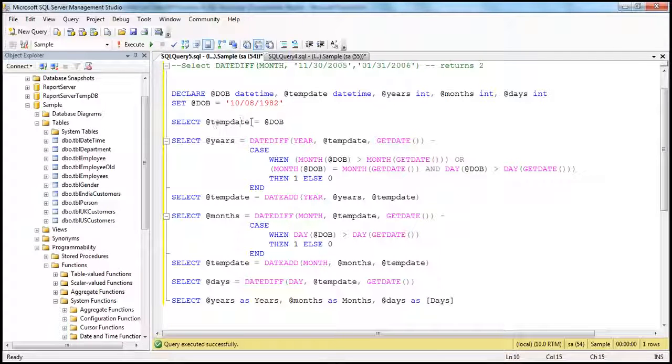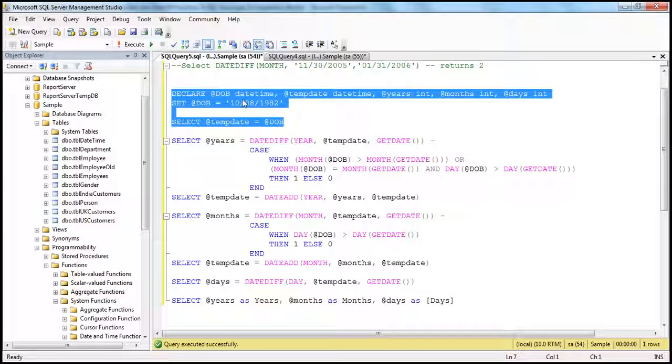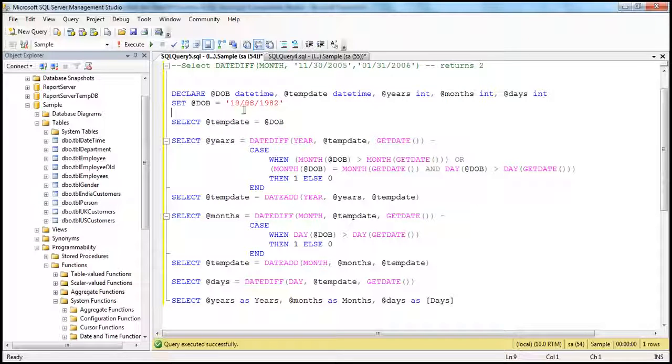Then we are assigning that date of birth to another temporary variable, temp date, for processing. These things are pretty simple: declaration of variables, initializing to something, and then assigning that value to another variable. The first thing we have to do is to compute the number of years, how many years of difference there is between the date of birth and the current date.